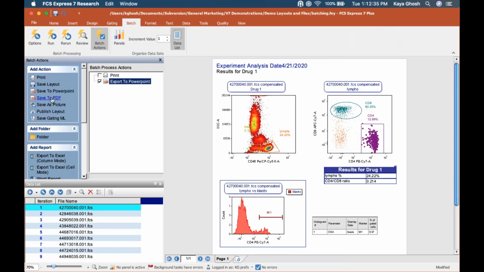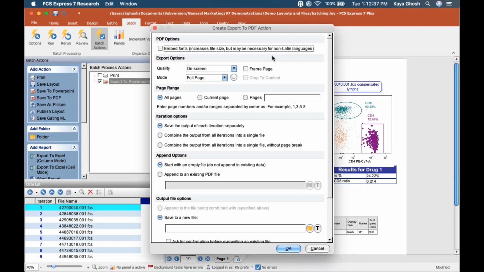Okay, let's set up a PDF. When you're doing a PDF, by default, it's going to try to save one separate PDF for each data file, but I think in most cases you want to combine all of the data files into one big PDF file. So if that's the case, you want to click this second radio button here under iteration options.